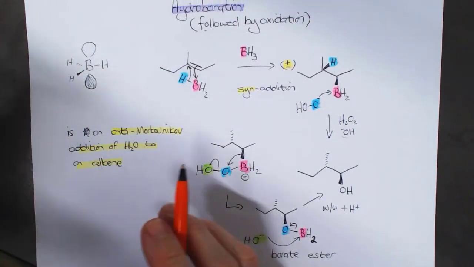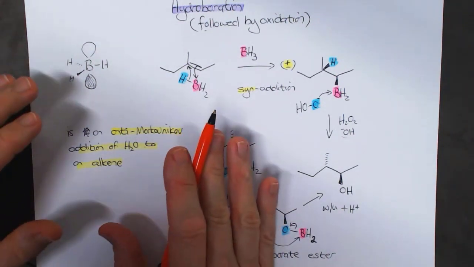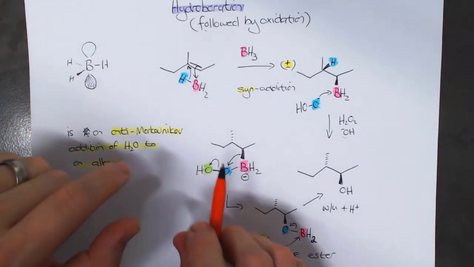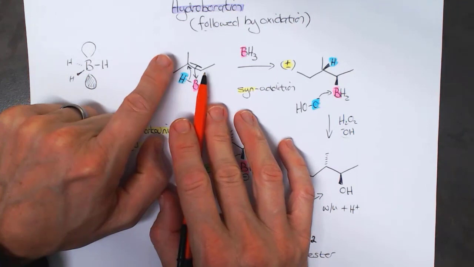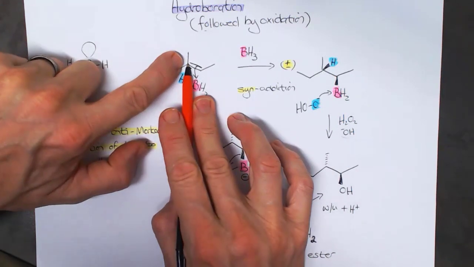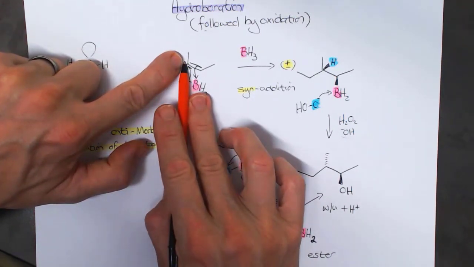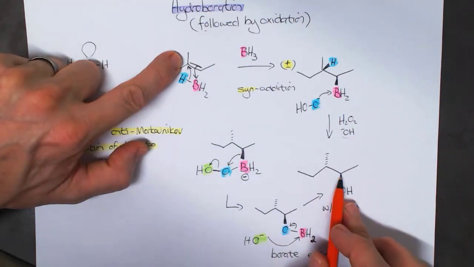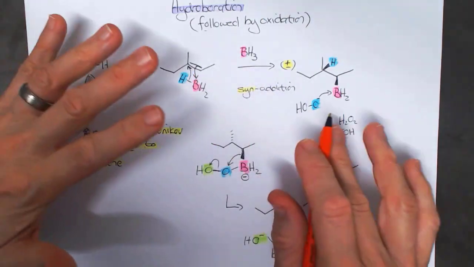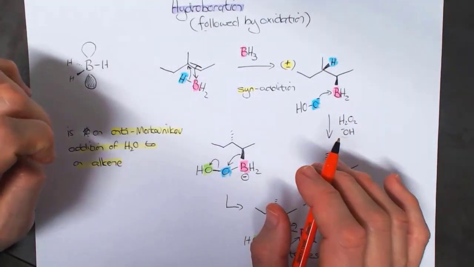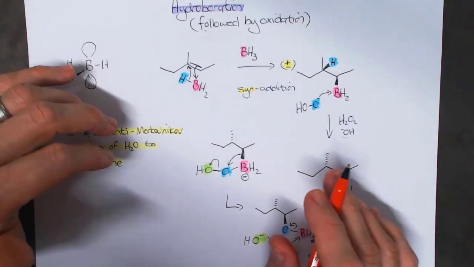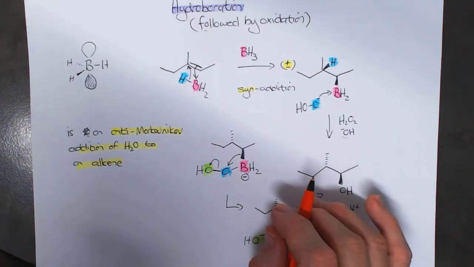This statement, though, is extremely problematic. Okay, it's extremely problematic, and I want you to be very, very careful of it. Why they say it's anti-Markovnikov is because if we took an alkene and we added acid and water, the proton would have ended up on this carbon to get the most stable carbocation over here. And then the water would have added over here. So we would have had OH over there and H would have ended up on this carbon over there. So it would have been the other way around. Now, first of all, the hydration of an alkene under those conditions, so adding water and acid, is terrible. It really isn't one that's going to work very well at all. We've looked at that. The elimination reaction is just as likely, so you're not going to get a good yield.